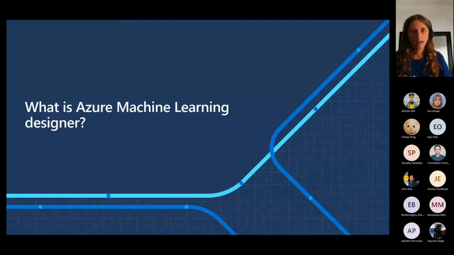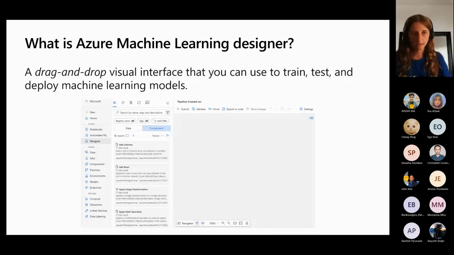So we talked about Azure Machine Learning, but we also mentioned Azure Machine Learning Designer. What is Azure Machine Learning Designer? In Azure Machine Learning Studio, there are several ways to author classification machine learning models. One way is to use a visual interface, and this visual interface is called Designer. You can use it to train, test, and also deploy machine learning models. The drag and drop interface makes use of clearly defined inputs and outputs that can be shared, reused, and also version controlled. Using the designer, you can identify the building blocks or components needed for your model, place and connect them on your canvas, and run a machine learning job.